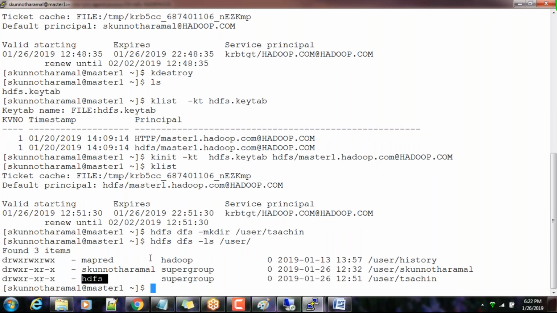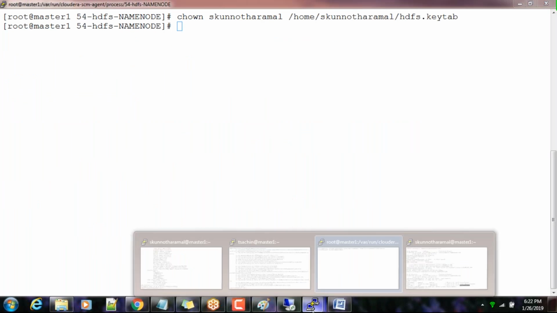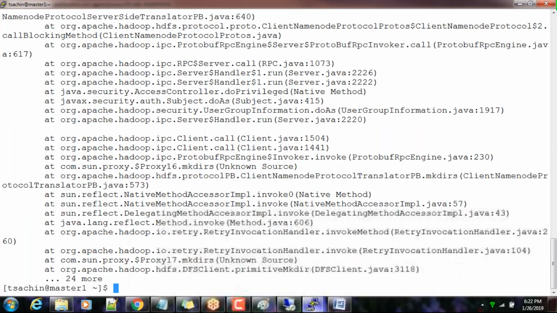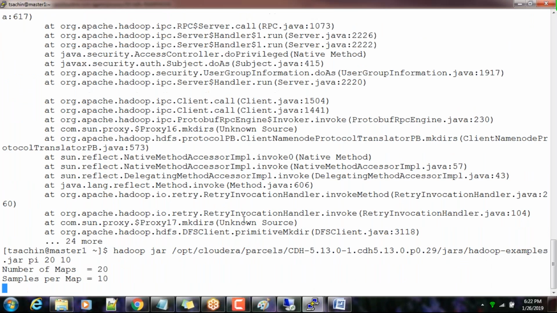Okay, I need to change that ownership to this user itself. I can use hdfs dfs -chown. Okay, that's it, and I should be able to execute the job now. So now if I execute again, it should work.